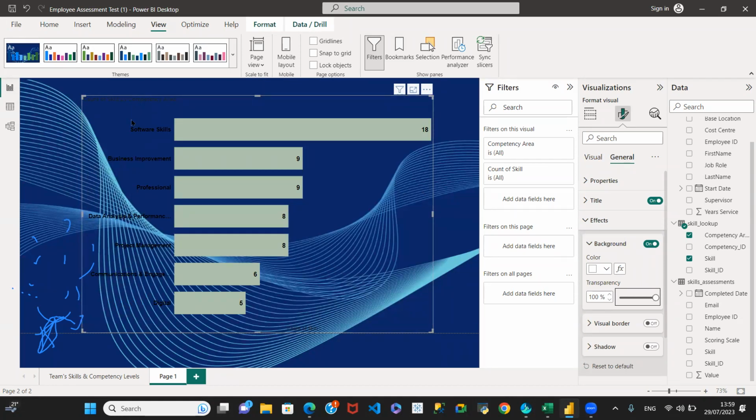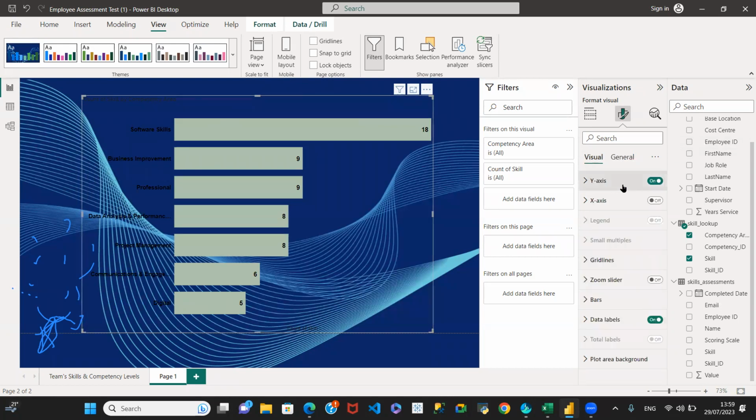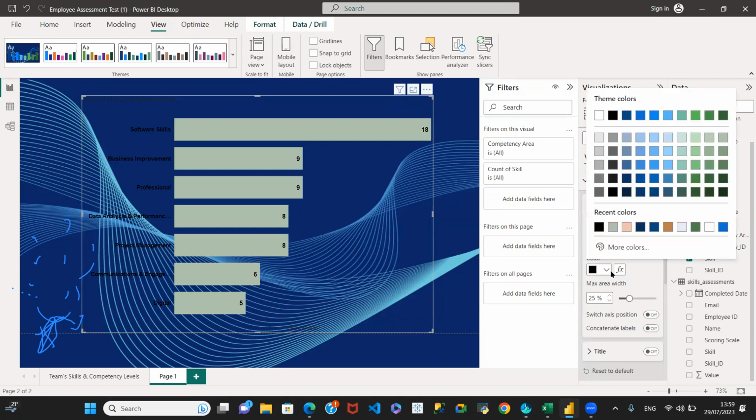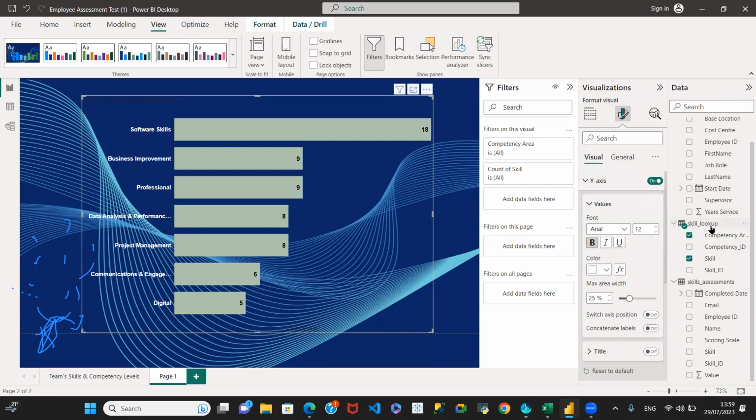Black is not looking too good anymore for my y-axis because it just disappeared, so I come back to my y-axis and change the color from black to maybe white. And if I want, I can leave my bar labels to remain like that.